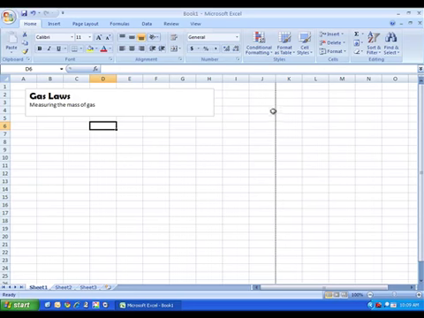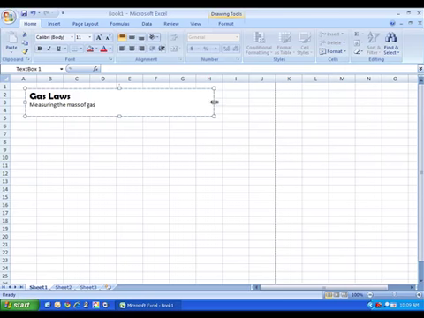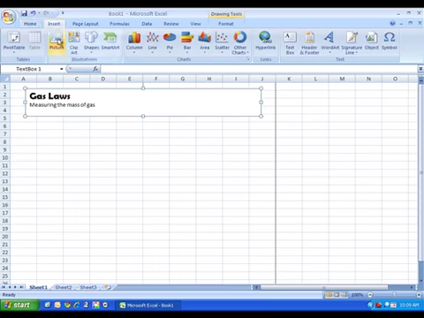But I like it because it shows me where the edges of my page are, so as I'm creating and developing this handout, I kind of know how large I can make my different items, so I can make that text box a little bit bigger. The next thing I want to insert, and just to show you I can insert all kinds of other things, we're going to show you some more of these, but I'm going to insert a picture.